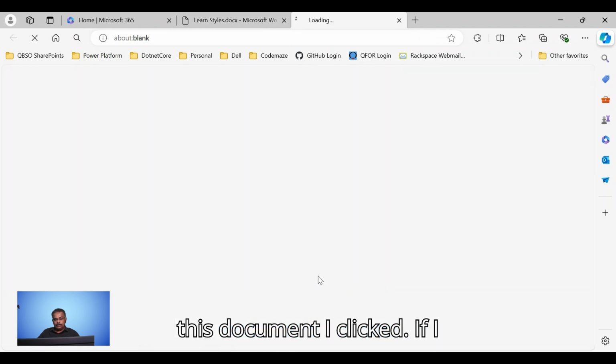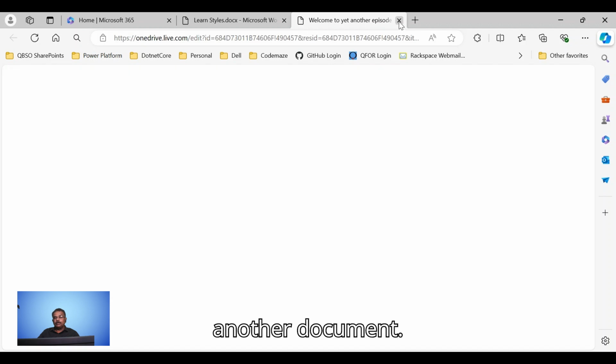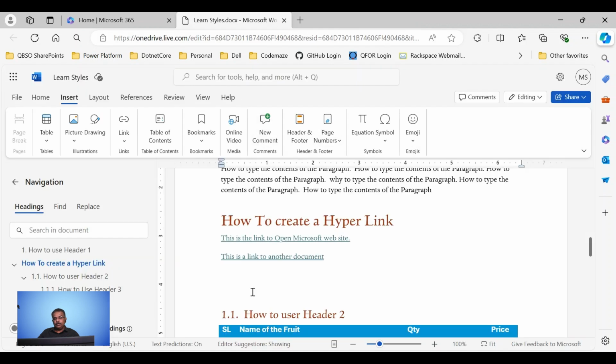If I click on it, it will open another document. So these are all the links we have created to an external website or to an external document.